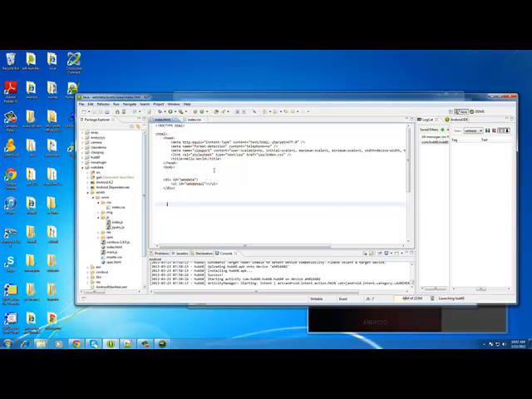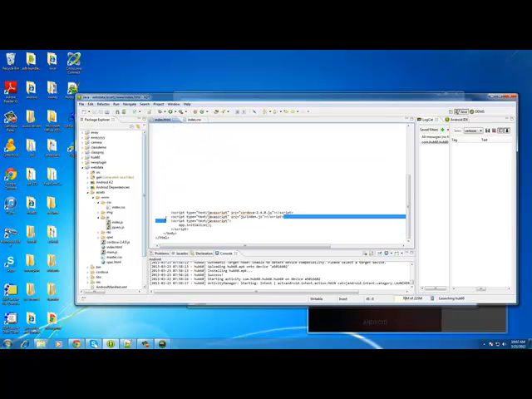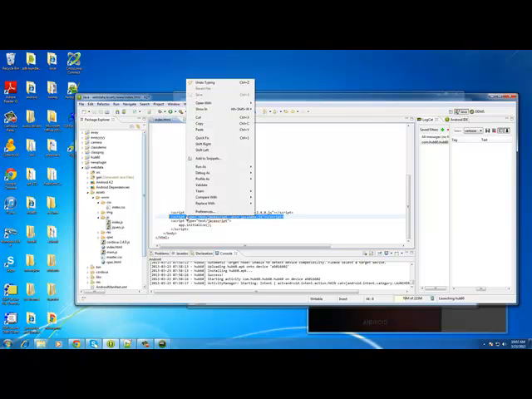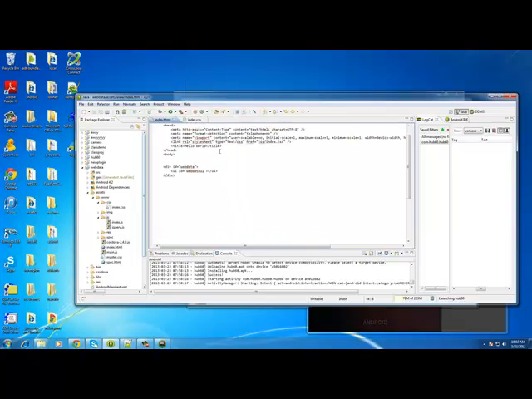So let's link it, and there's a JavaScript at the bottom which is index.js. I'm just going to copy, and I am going to put jQuery.js. Okay, and save.